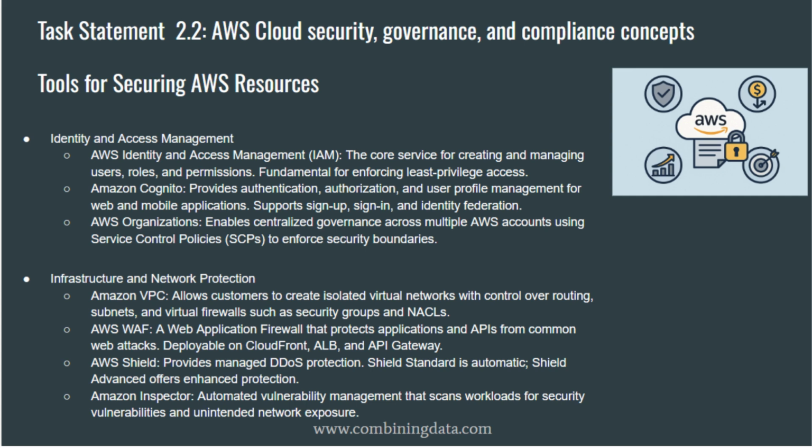At the center is AWS Identity and Access Management, or IAM. IAM is the core service you use to create users, roles, and permissions. It allows you to control access to AWS resources in a very granular way. A key concept here is least privilege, only giving users and services the permissions they actually need, and nothing more. For the exam, remember, IAM is always the foundation of AWS security.